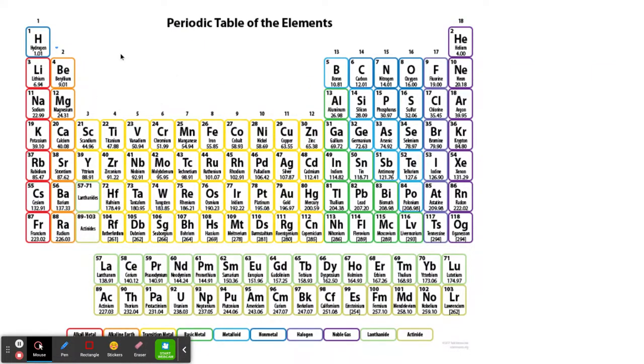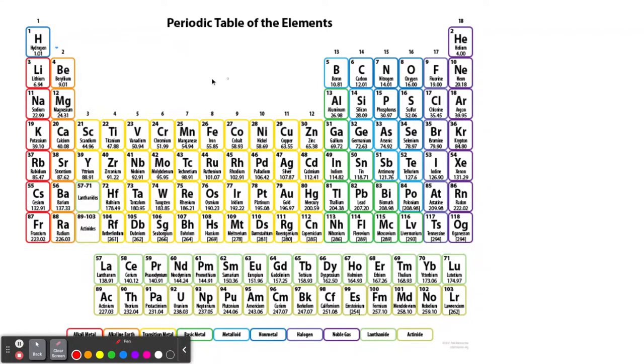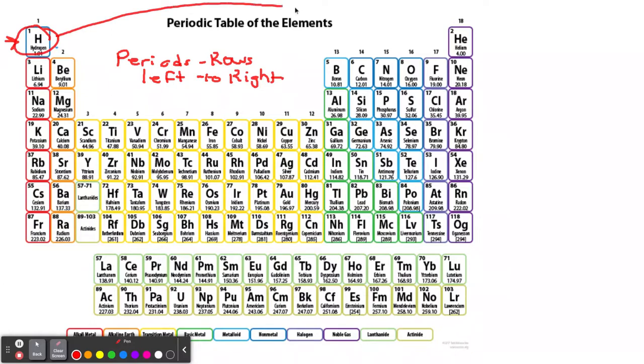So we should just go over basically how it's read. To read this, we have periods. That's where we get the periodic table from. So we have periods, and periods are the rows. The rows go left to right. So here's one row. In the first row of the periodic table, or the first period, we have hydrogen. And way over there in the noble gas, we have helium. That's the first row, or the first period.